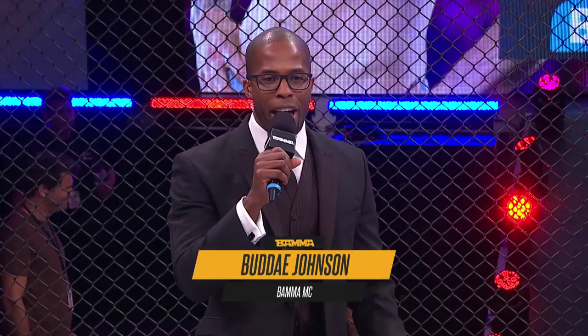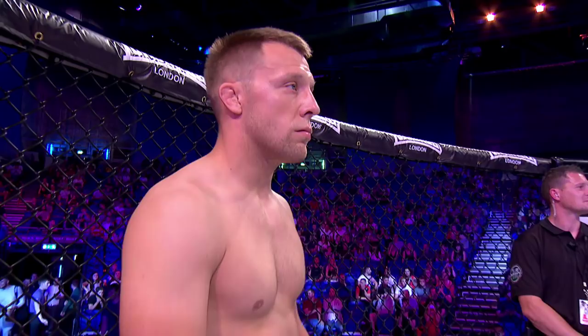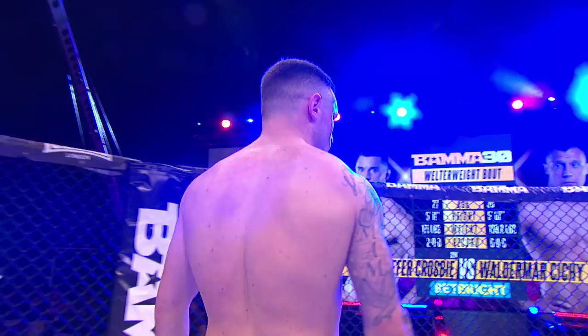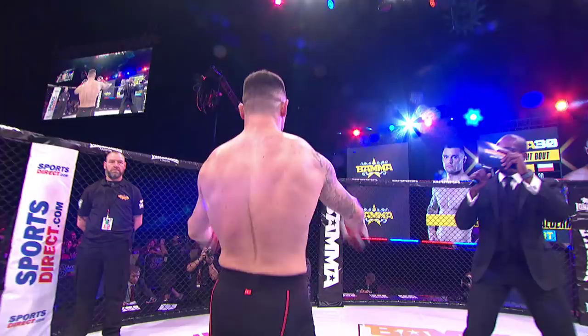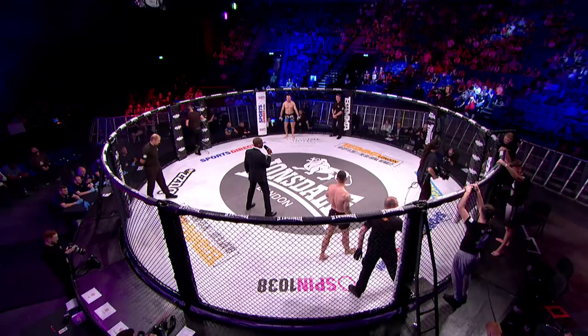Here's Buddy Johnson for the official introductions. Ladies and gentlemen, it's showtime right here at the 3 Arena in Dublin, Ireland. We are set for three five-minute rounds in the welterweight division. Introducing first, standing five feet seven inches tall and weighed in officially at 169.8 pounds. Making his Bama debut, representing Naina Ireland by way of Poland, he is Waldemar Cieha. And his opponent, standing five feet eleven inches tall and weighed in officially at 171 pounds, with two wins and no defeat, representing Dublin, Ireland, he is Big Daddy Kiefer Crosby. Your referee in charge is Mr. Daniel Movahedi.